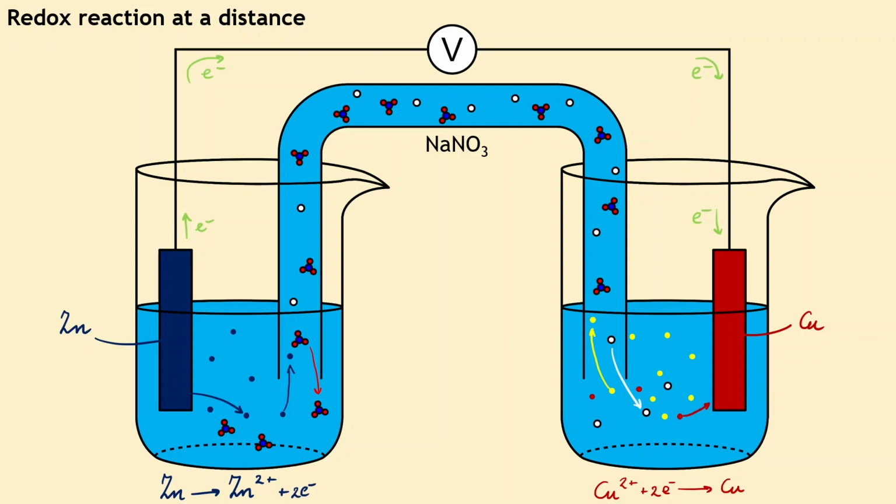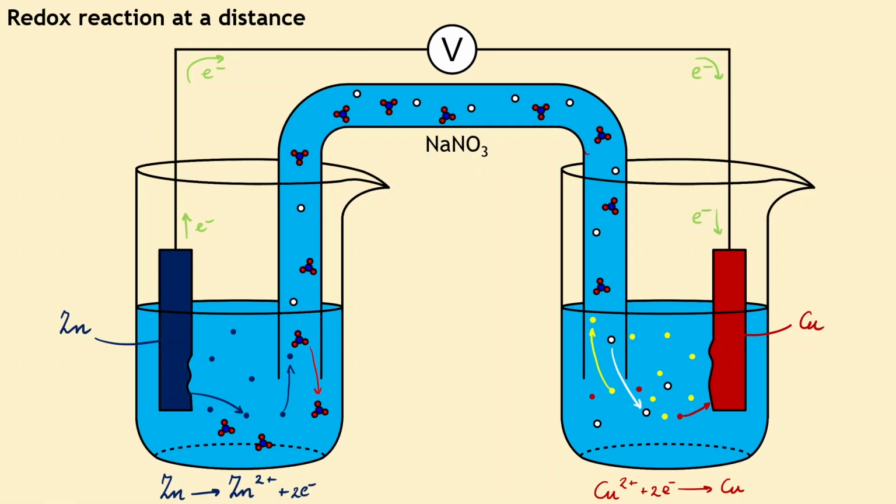work. When you think about it, after a while the zinc electrode will become smaller, because the zinc atoms are going into solution as zinc ions, and this electrode will be eroded. On the right hand side, the copper ions will be added to the electrode, so this electrode will thicken. And you don't even need a copper rod as electrode. You can even use, for example, a graphite electrode, which is black, made of carbon, and after a while you will start to notice a brown layer added to the black graphite electrode.